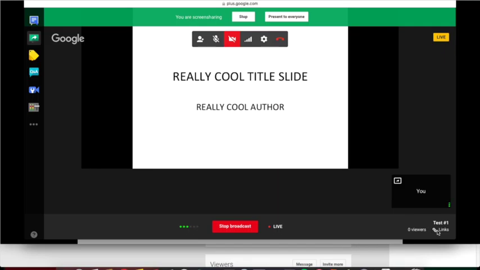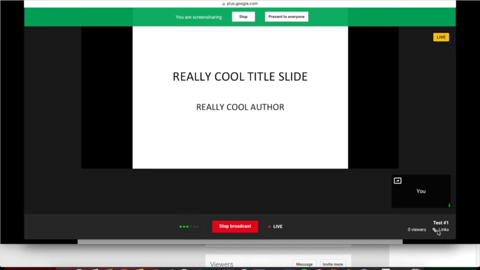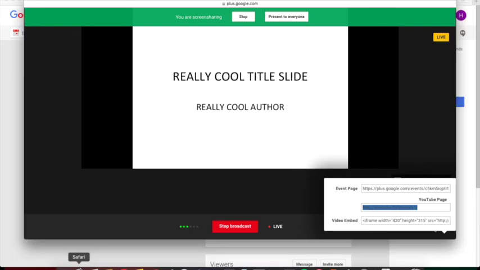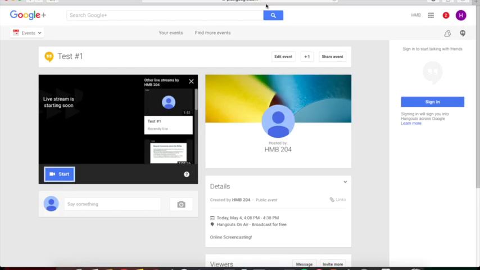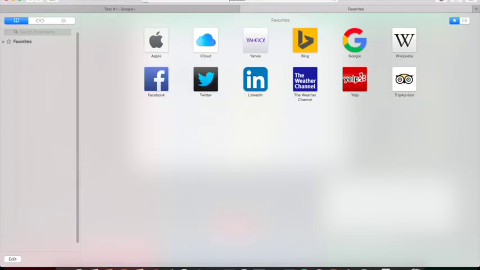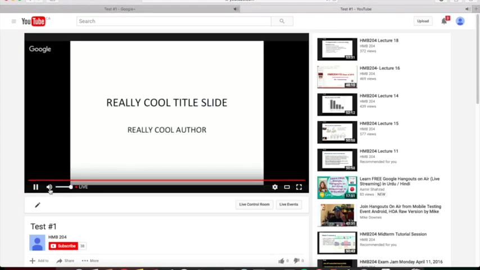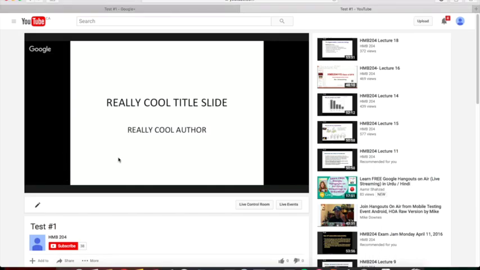So now I'm just going to want to go check to see if it's actually broadcasting. So I'm going to press this link button right here, which actually gives me the YouTube link. Again, it's available on the previous page as well. So I'm going to want to go back to Safari. I'm just going to open it up in a separate little tab. Well, there's a little echo right here. So right here, we can see that my title page is showing up, and it's actually live right now.